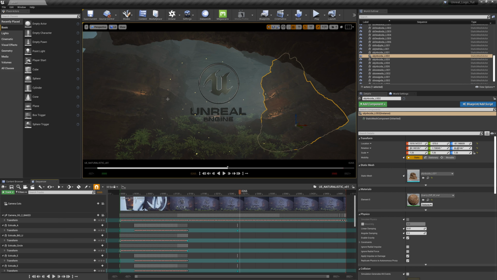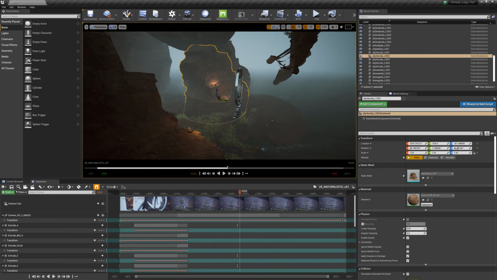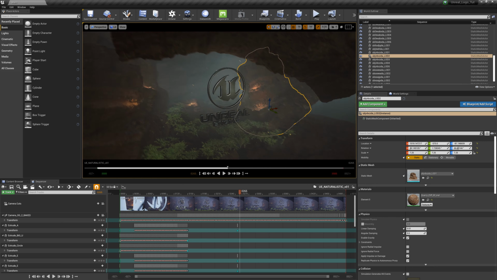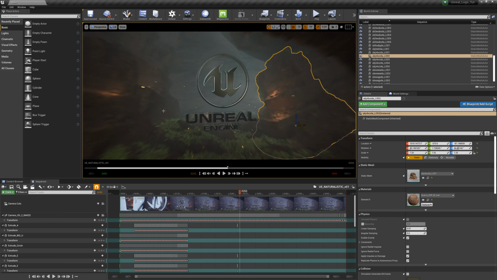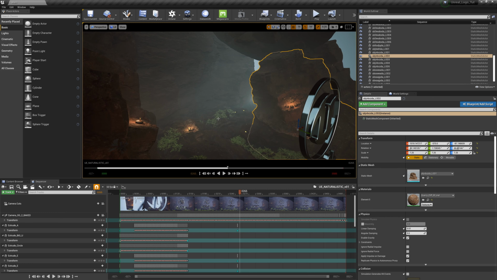If I export, all right, so I could go freely around the scene. You can kind of see how I have everything built out here. And so I just have a bunch of those rock clips from Megascans. I just brought them in, click and drag some stuff in, just how we brought it into Cinema 4D.